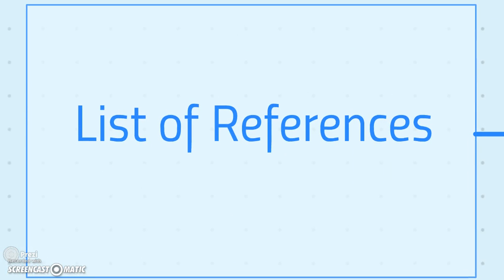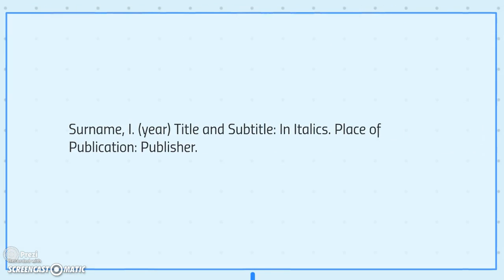The slightly more complicated part of referencing a book is the list of references which appears at the end of your work. This requires slightly more information and includes these elements. Some of this information can be slightly difficult to find, but it will all occur on the cover or the title page of every book.